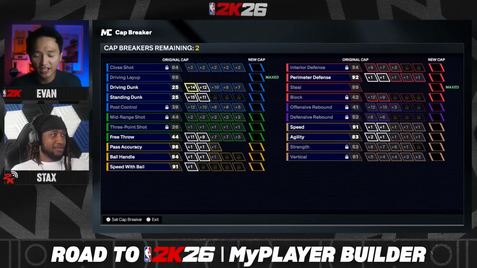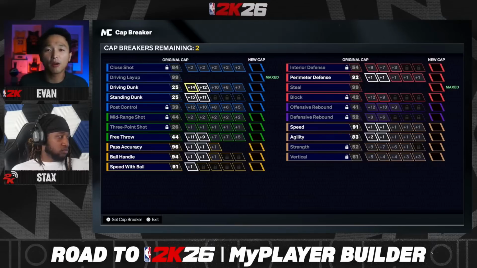Well, for this person, if they use the cap breaker on an attribute that is low rated, that +1 cap breaker is not just +1 attribute, it does raise your attributes by double digits. So it is going to provide a significant improvement. So for this person, let's say for their free throw rating, instead of 1 cap breaker taking them from a 44 to a 45 this year, they could go up 11 attribute points. And that's just with 1 cap breaker.